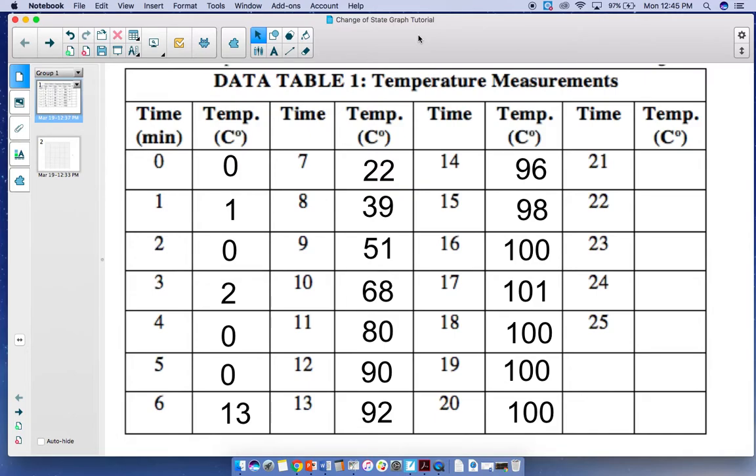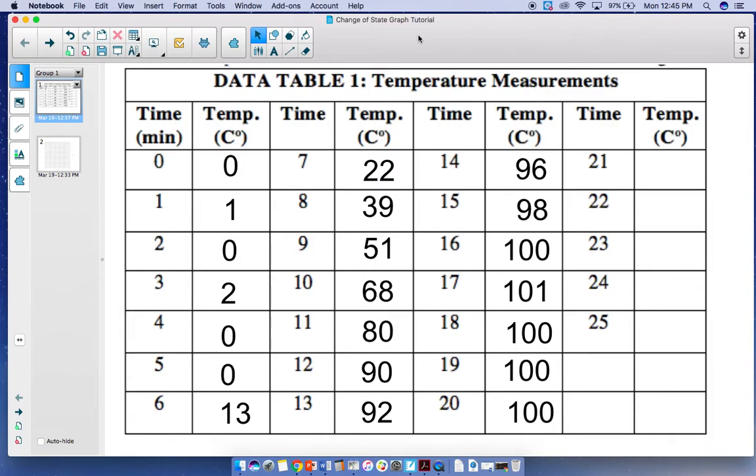In order to do that, we measured the temperature of ice as it changed into water and water as it changed into steam. And so I want to take you through the process for making the graph today, because if you try to answer the questions without first representing the data in graphical form, the questions aren't going to make any sense for you. So this is now a two-step process for you, and you have to do the first step before you get to the second step.